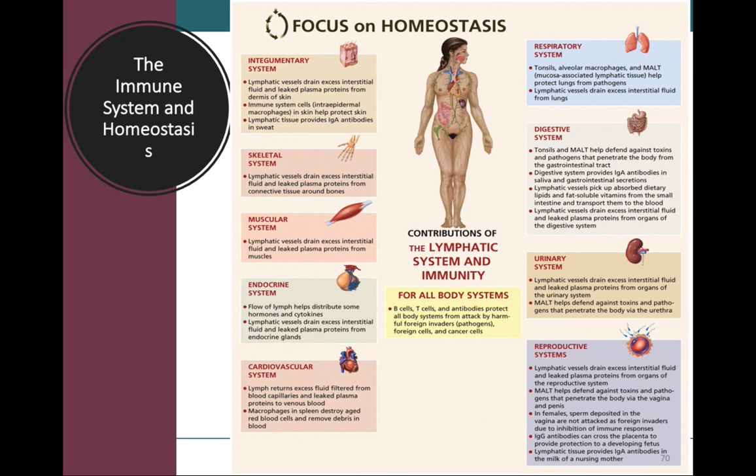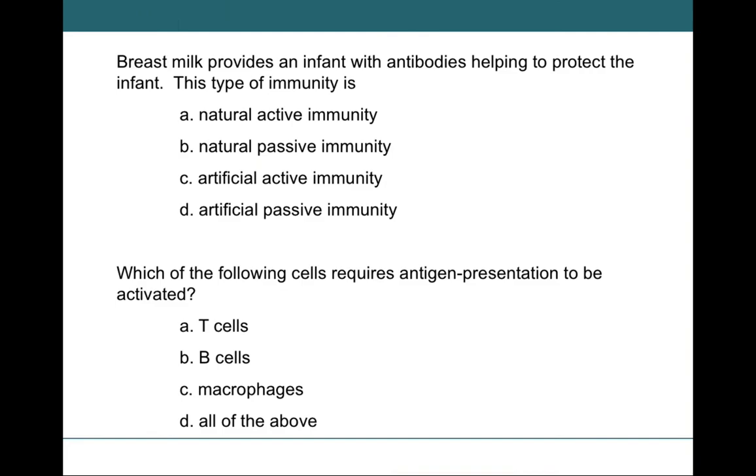So it doesn't take this slide for us to see how vital the immune system is to the rest of our 11 body systems. It is the immune system that protects the rest of the body from all different types of substances that are trying to cause us harm. We have many different mechanisms for protection, and as we should be used to by now, all of our body systems are going to help out the immune system in some way as well.